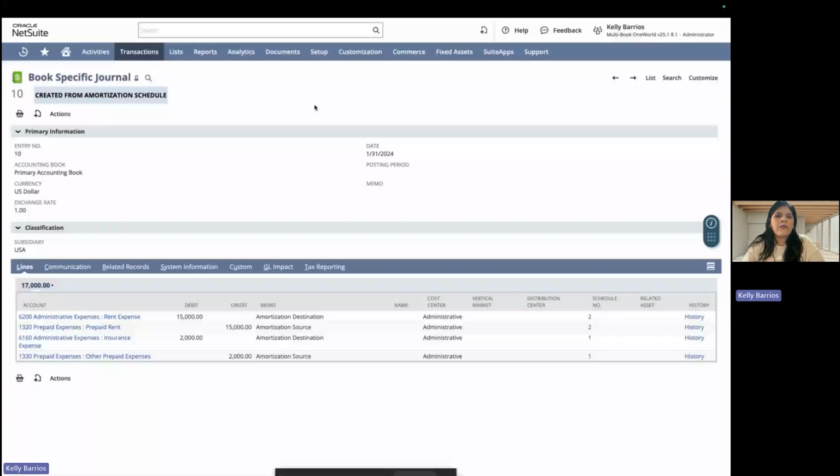Now, if I recall my book-specific journal entry, as you can see, it has the same form as a regular journal entry. The additional field that you will have is the accounting book. When you select this field, NetSuite automatically recognizes that it is a book-specific journal entry, if you are doing a CSV import, and records it as a book-specific journal. If this field is empty, it's directly recorded in all the accounting books of the selected subsidiary. For example, this is USA, US dollar currency, and for the primary book adjustment only.